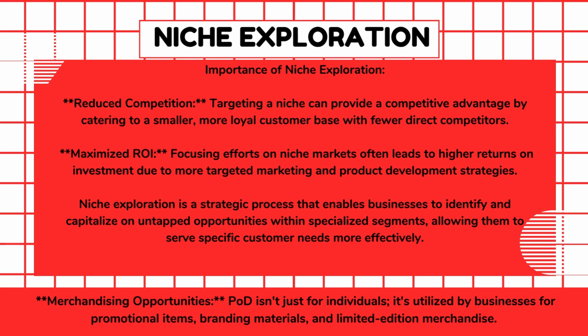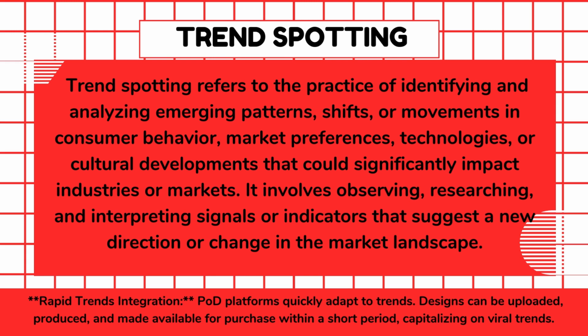Okay. Next, we're going to go into trend spotting. Trend spotting refers to the practice of identifying and analyzing emerging patterns, shifts, or movements in consumer behavior, market preferences, technology, or cultural developments that could significantly impact industries or markets. It involves observing, researching, and interpreting signals or indicators that suggest a new direction or change in the market landscape. Okay.